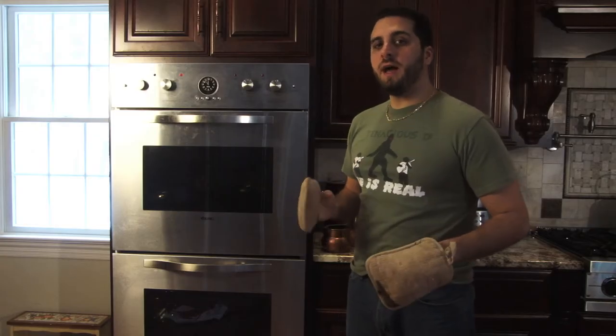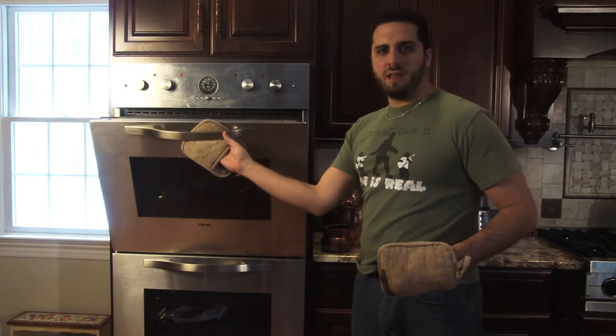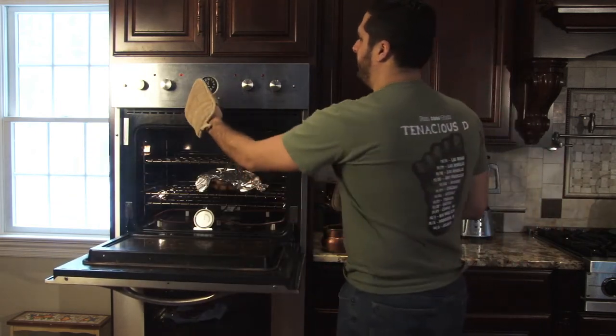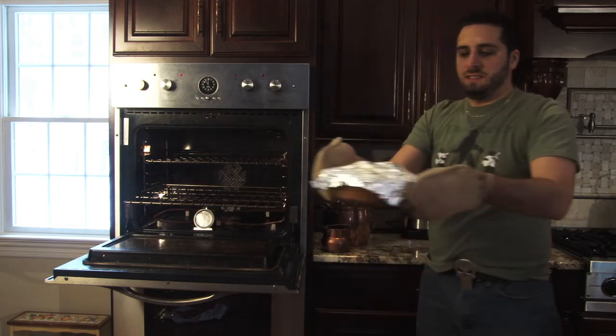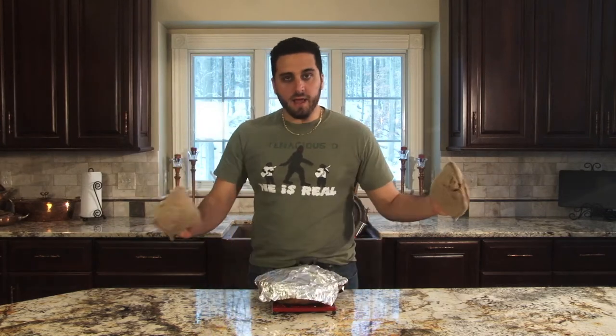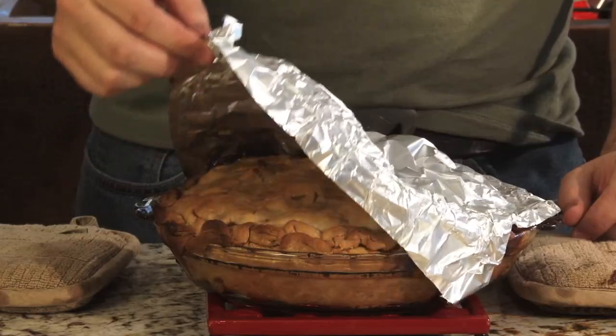An hour's gone by. About halfway through there, I put some tin foil on top of it, and there's a ton of smoke coming out of here, so we should probably pull it out. Come here, you. Got it. This actually smells really good. I am interested to see how it turned out.